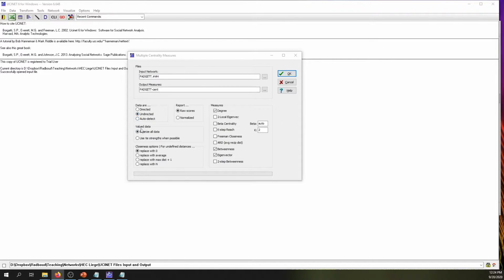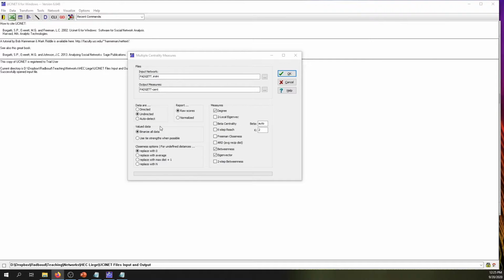Next, we want to indicate the value of the ties. So far in this course, we have only been discussing whether ties exist between two nodes, yes or no. That means that our ties are binary. They can only take on two values. They exist or they do not exist.